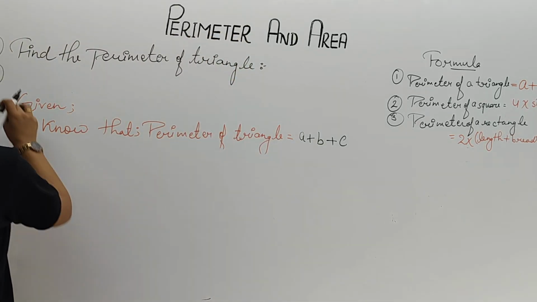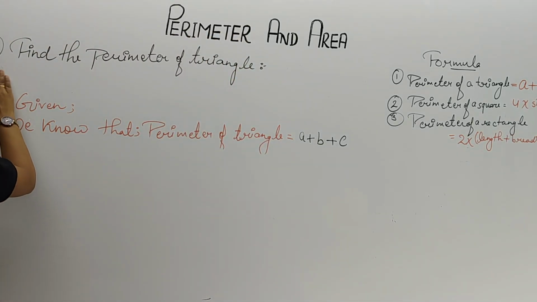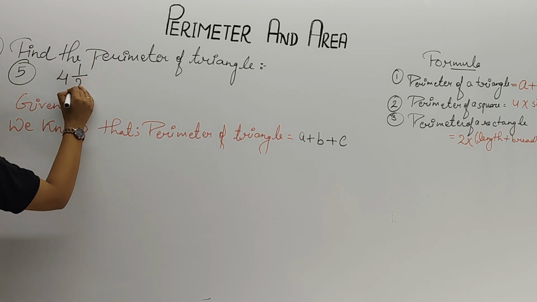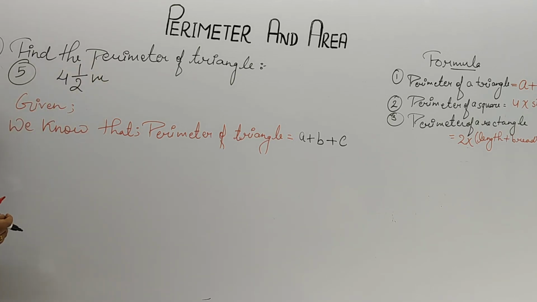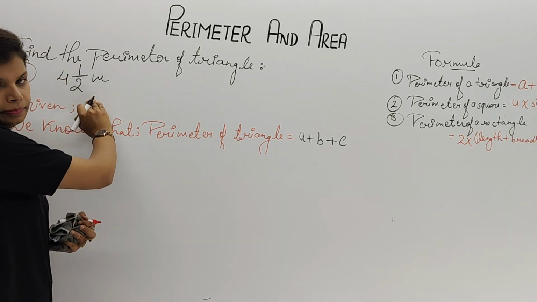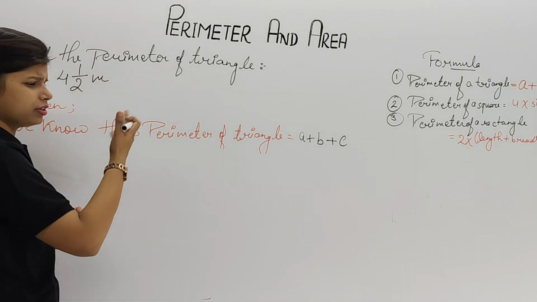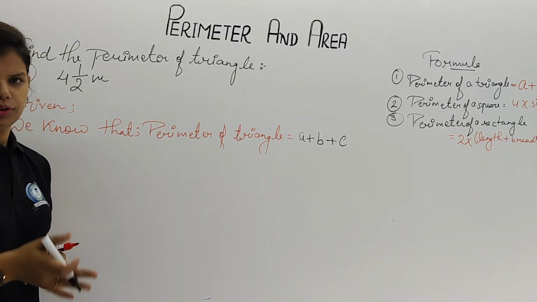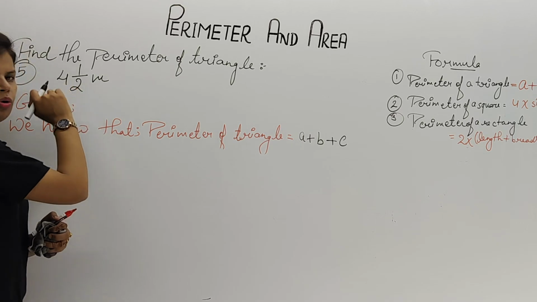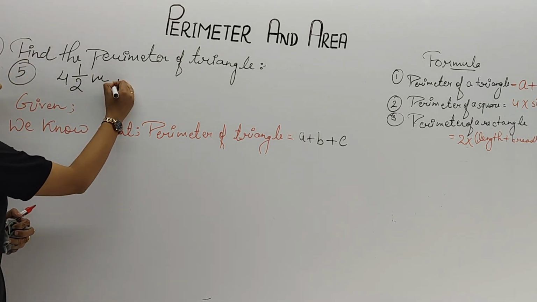So what is this problem that we are going to discuss? If your question is given like 4 whole 1 upon 2 meter, understood, no children? This can be the parameter of any figure. Please don't consider that a fractional form is not the parameter. You know from previous knowledge, fractional form can also be the parameter. First is your 4 whole 1 upon 2. Now let's guess about the second one.